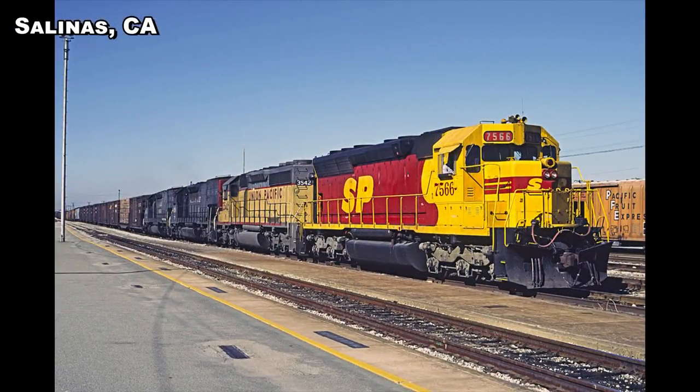The eastbound Southern Pacific train that you see here is at Salinas, California on February 5, 1987. Leading is the SD45 number 7566, followed by a Union Pacific SD40-2 and a pair of SP tunnel motors.